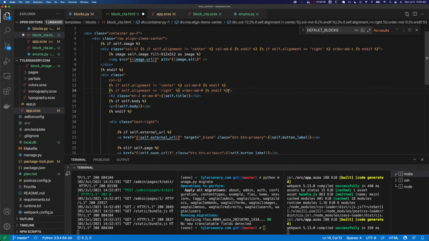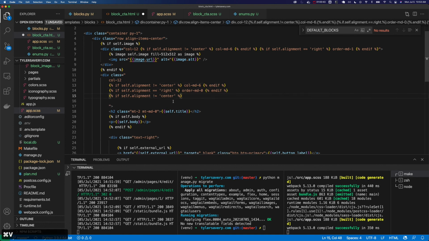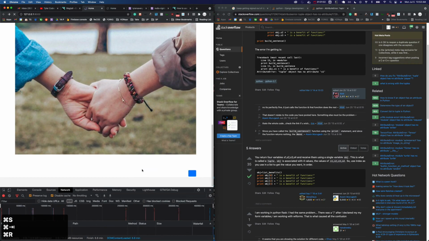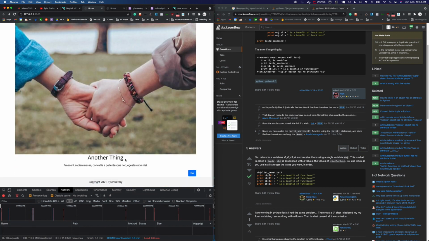So let's break these into their own little worlds here. I'm just going to do, if it equals center, we can do text center. And keep that there. Nothing's stopping us from doing that in HTML. It ignores new line characters, so we can keep it organized. So then we get our text nice and centered. Everything looks fairly good there.